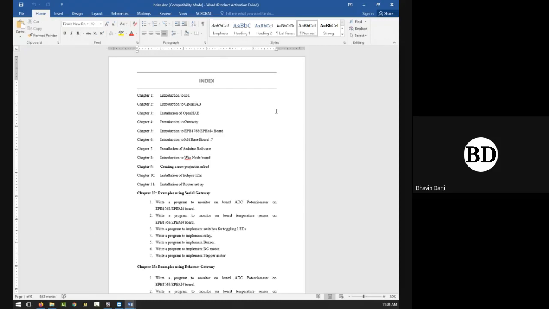OpenHAB is an open home automation bus which provides our main IoT services, using which we can use cloud, or we can remotely access our devices. Everything is possible using OpenHAB services.